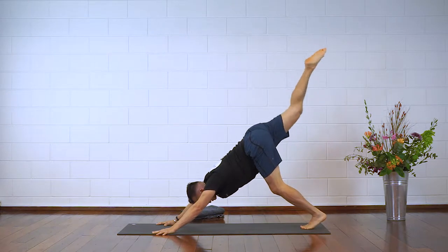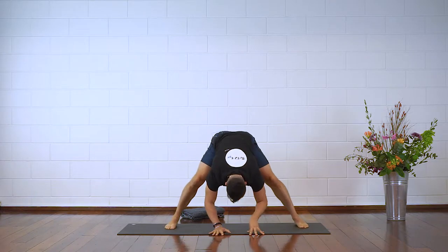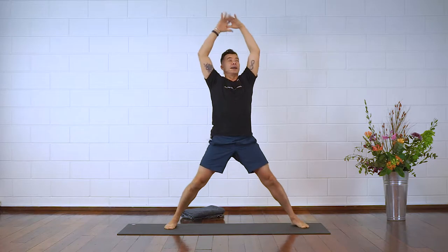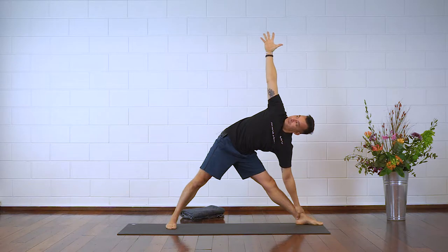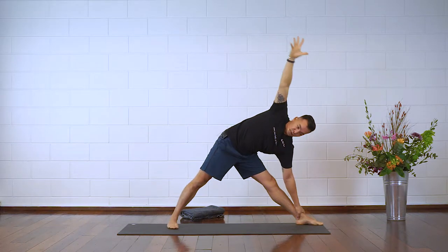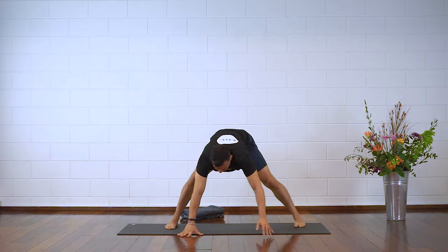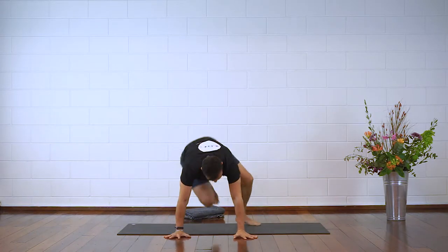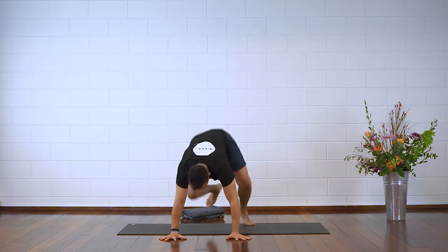Right leg up, right foot to the front, to the elephant. Rolling up, arms up, sliding down the volcano. Into ostrich, elephant, mongoose. One, two, three, four, five, six.